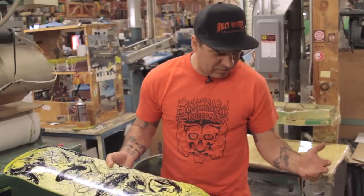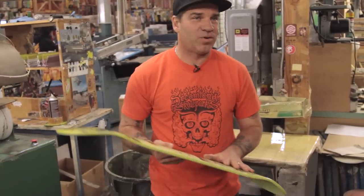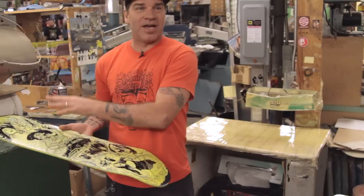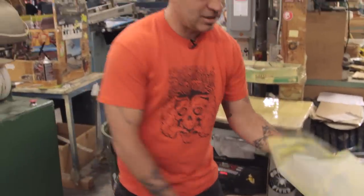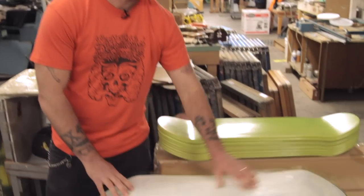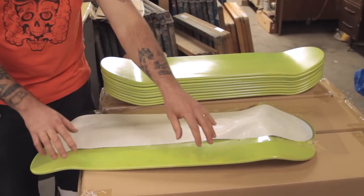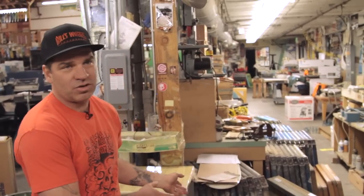People seem to think that when they see heat transfer, we're putting plastic on skateboards. It's super important for people to know that it's just another way of applying ink to a skateboard — there's only ink on this board. What makes it successful, other than the temperature and the roller, is that the white ink at the end of the transfer has a heat-sensitive glue in it. This glue reacts to the finish of the skateboard, they emboss together, the plastic peels off and gets thrown away, and you clean the edges and you have a perfect skateboard.